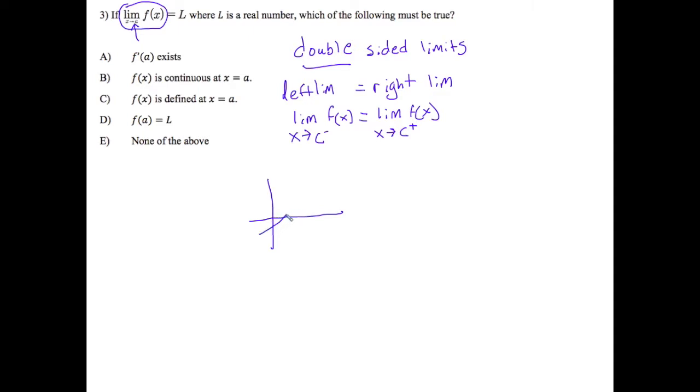Let's assume it just, that's going to be a bad counterexample. Let's assume that it just came here and then it stopped. Well, that would not work because that's not a double-sided limit. So let's try another counterexample. Maybe it was a hole or something like that. Now the right does equal the left because they approach the same height, the height of Mr. Ant. So this is satisfying the condition that the double-sided limit is equal to some number. We'll call this some number L. Now, does f prime of a exist?